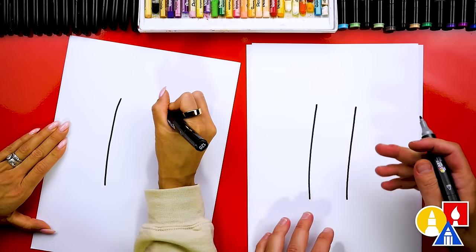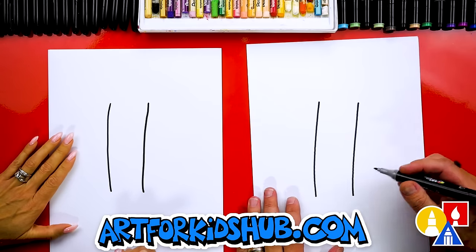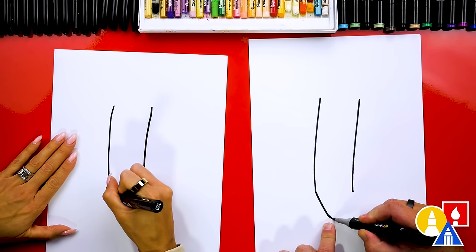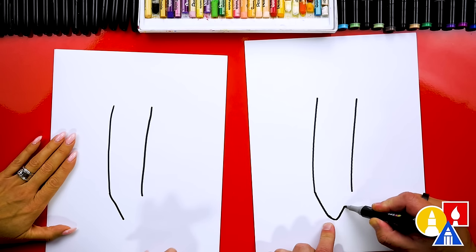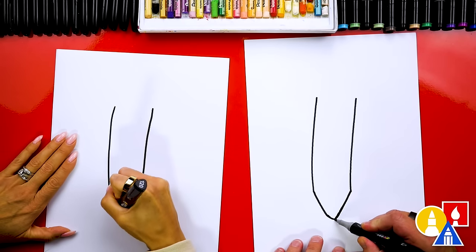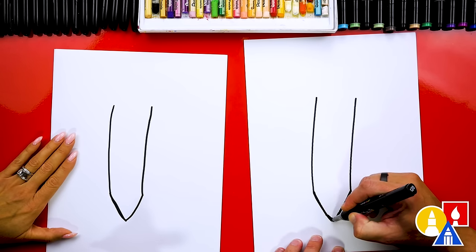We can try to draw the tip the same way and then also curve the same way. Let's draw the sharpened part down here with the lead. We're gonna draw a letter V — start here on the left and try to have the point of this lead right in the middle between the two lines. I'm also gonna draw in a curve, but you could draw it really sharp down here too if you want. I'm gonna make it maybe just a little bit sharper and bring these lines down just a little bit more.